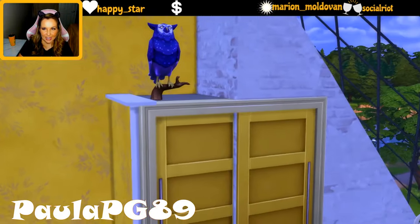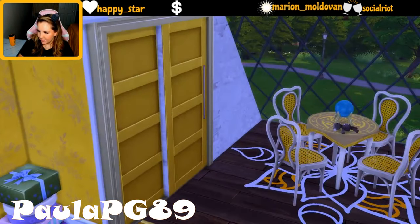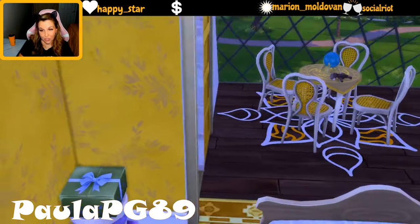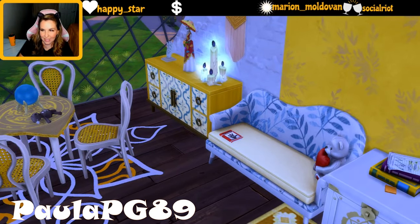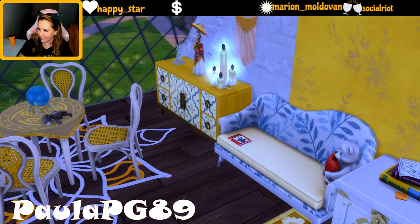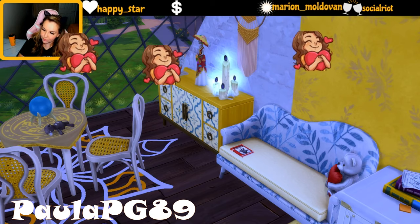Ooh. Okay, I love the yellow. There's another room on the second one. I might recreate my childhood house. Yes, that's a really good one to do. I love recreating childhood homes. It's kind of amazing, even though you kind of forget what they look like. And then when you're doing it, you're like, oh, this is just so nostalgic. You should try out JessicaRayPlays Shell Challenge. She's going to start a new one in a few days. If you join the Discord, it'll be easy to find out when it's live. Very, very true.